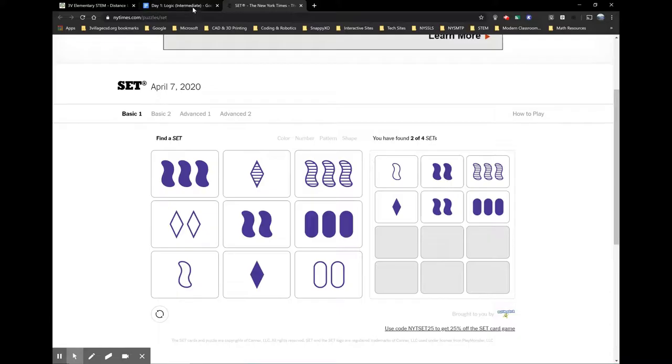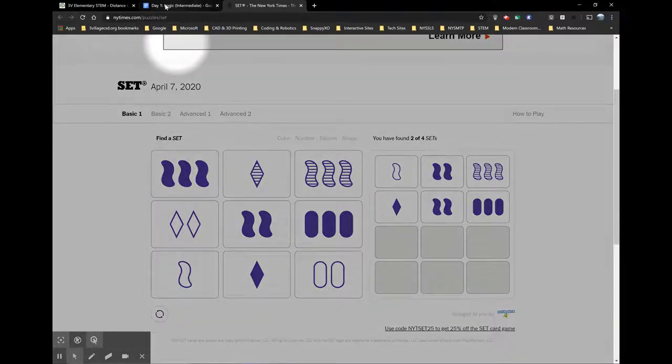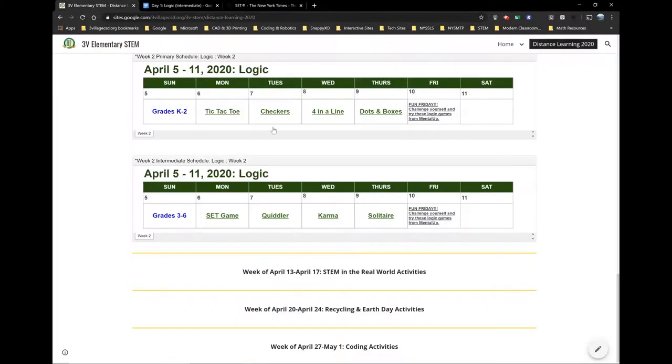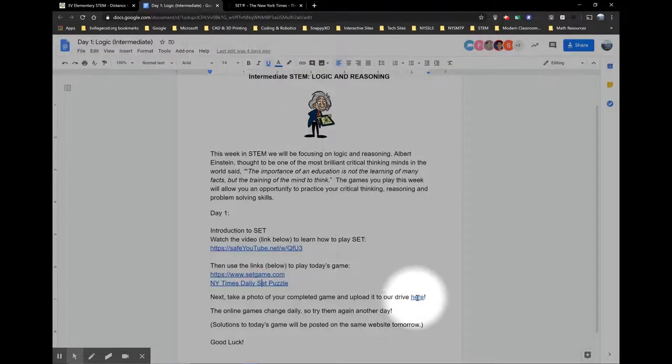Now that you've taken your screenshot of your work, I'm going to go over how exactly you upload it to the shared folder. And then when you come back, I'm going to come up to the top tab here. Let me zoom in so you can see. I still have this sheet open. If you closed out of it, just come back to our STEM website and you can click here and it'll open it up again. We have a link right here. And this is a link to a folder that all the kids have access to. They can just click on it, open it up.